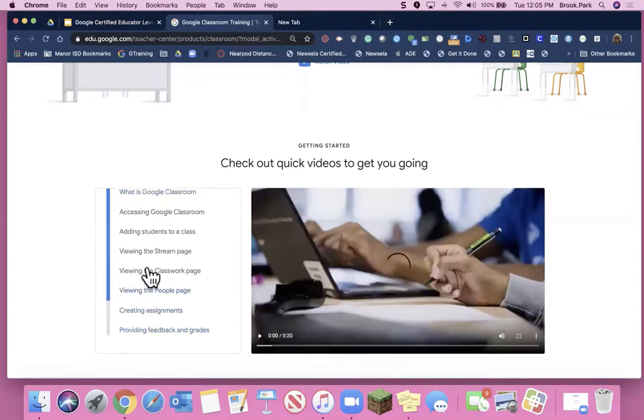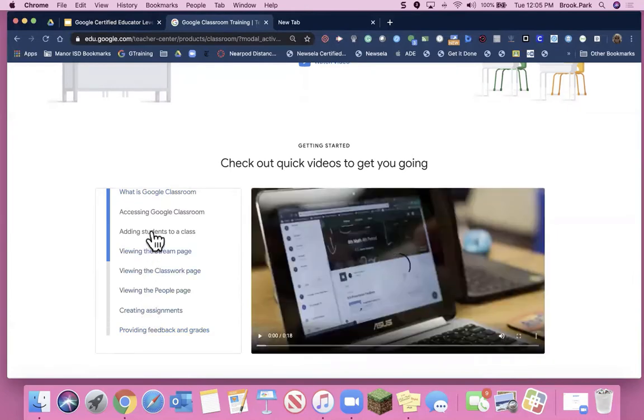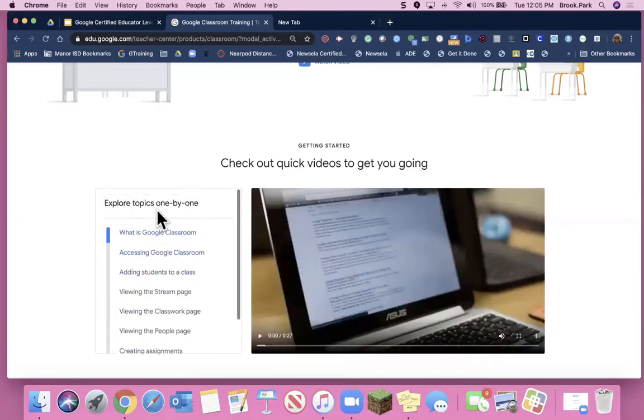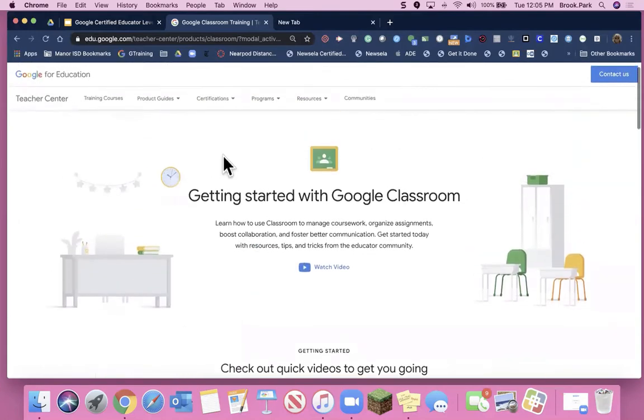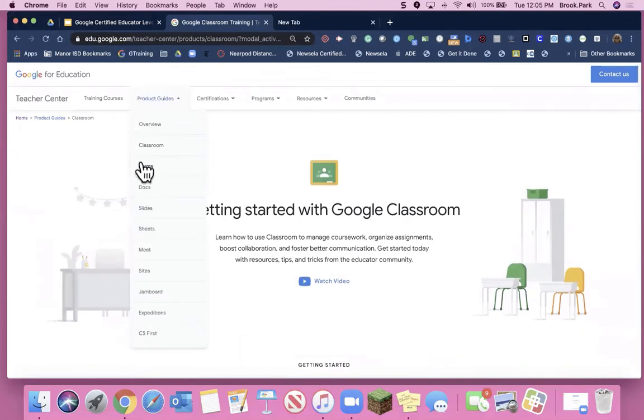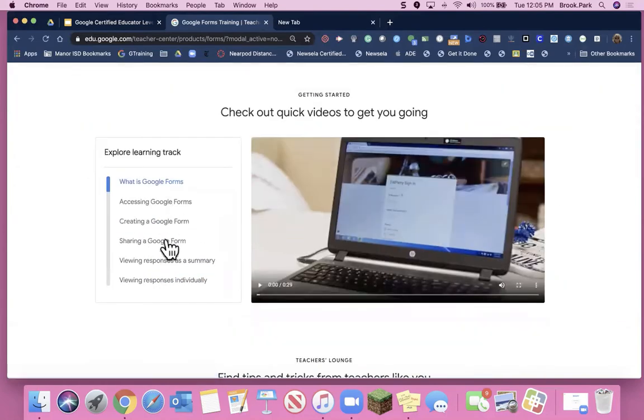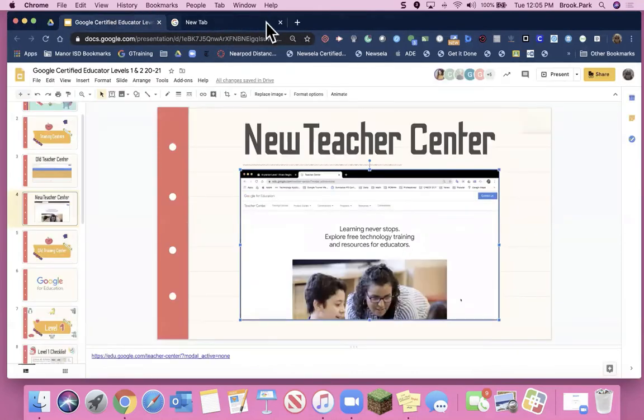And if you click on each topic, that's where you could watch the video. And then if you go back up to the product guides, right underneath classroom, there's forms. And forms will have the same thing. Forms will have the basics of it. Now, it sounds like you needed some specific stuff with forms, right?